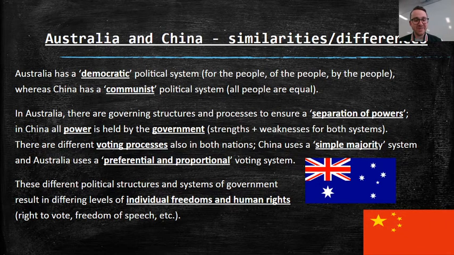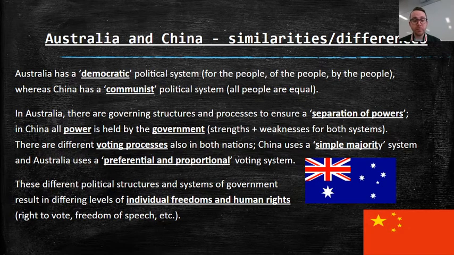In Australia, we have a preferential and a proportional voting system. I'm not going to get into too much detail on what that means. That's a topic for another week. But what that basically means is that when you get into the voting booth, you don't vote for one person or one political party. You get a list of the different political parties in Australia, and you put in your preferences. So 1 through 5, 1 through 10, from my favorite to my least favorite political party or politician.